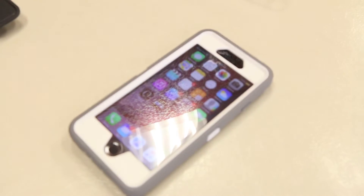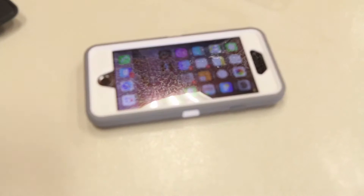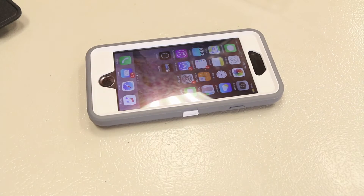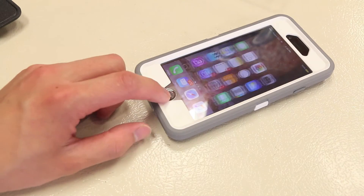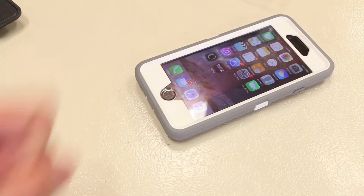Taking a quick overview of the case, starting at the top, there is an excellent amount of top protection — this is one of the few cases that actually provides that. You don't just have a border around the iPhone but also coverage around the top and bottom with a built-in screen protector. There is a cutout for the earphone, front camera, and light sensors, plus a film cover for the Touch ID on the bottom, which works perfectly fine with the film on it.